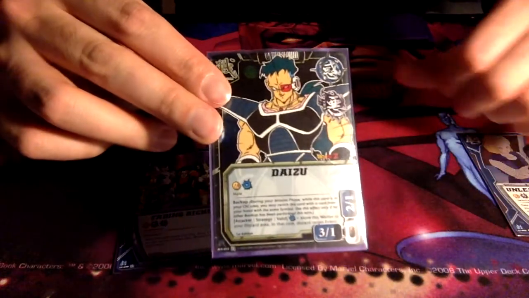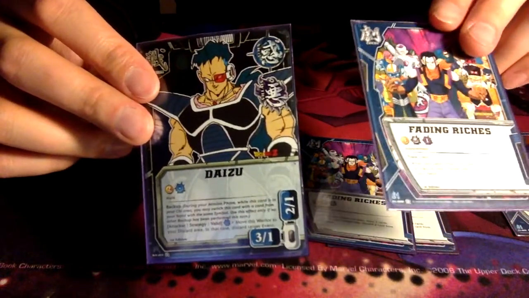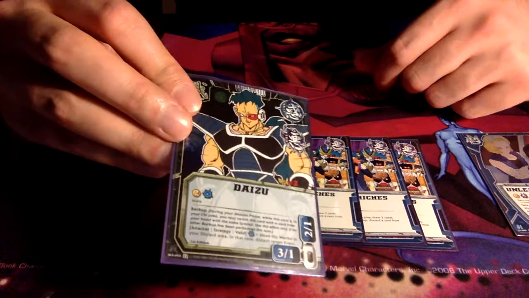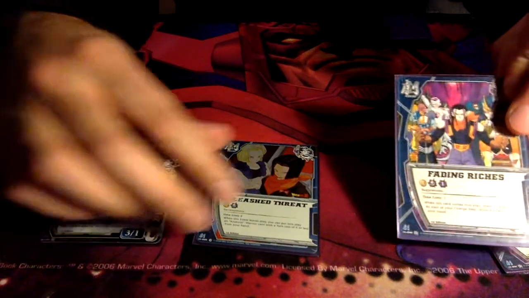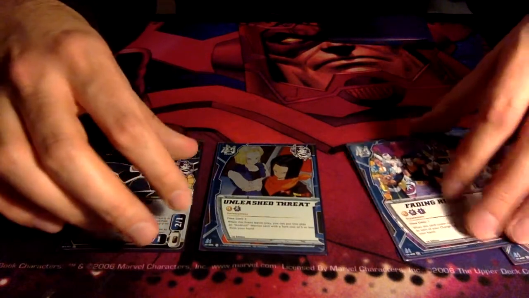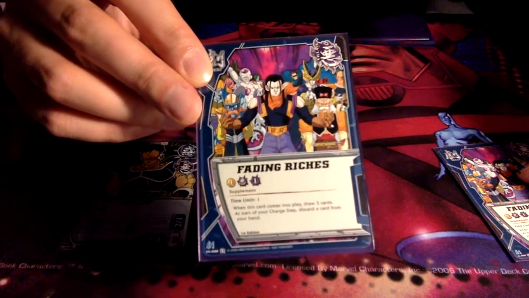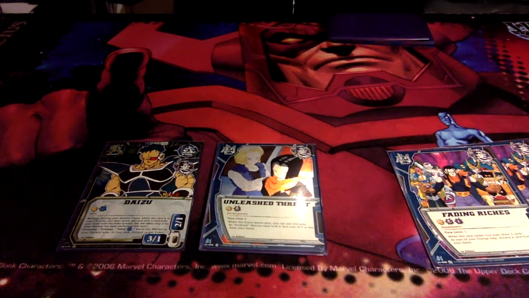However, again, if you have Daizu, you can sacrifice Daizu after you drew 3 cards. You just basically sacrifice Fading Riches, and you never have to pay the discard cost of the card. So Daizu comes into play. Whatever happens, you can either remove your Unleashed Threat and just super quickly deploy or put into play very, very strong androids, or you can just basically get rid of your Fading Riches, allowing you to keep the 3 cards that you drew off it and never have to discard anymore. So Daizu is an absolute key card in this deck. It allows you to do all sorts of tricks.